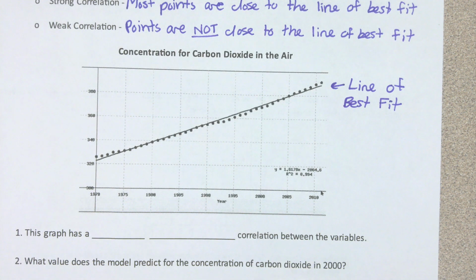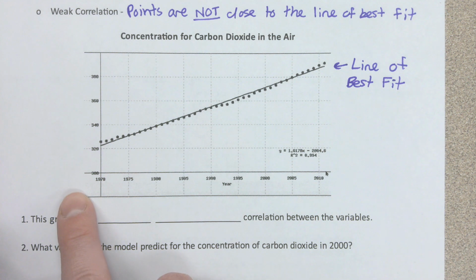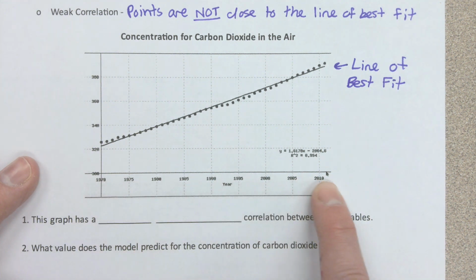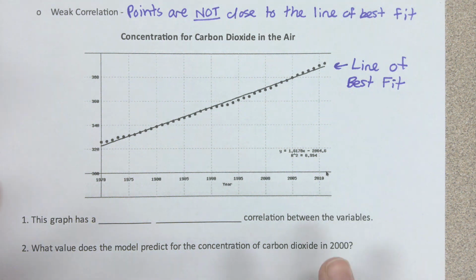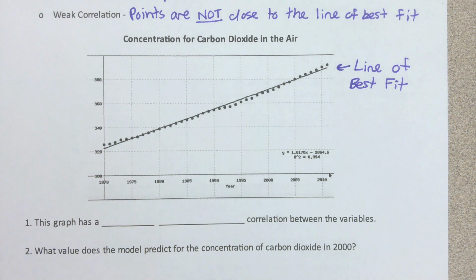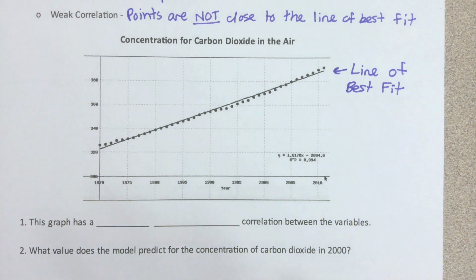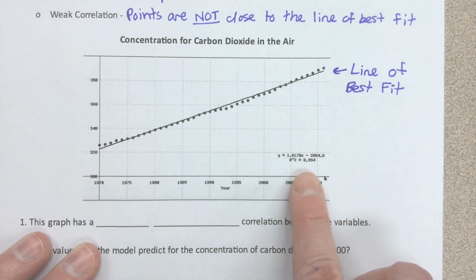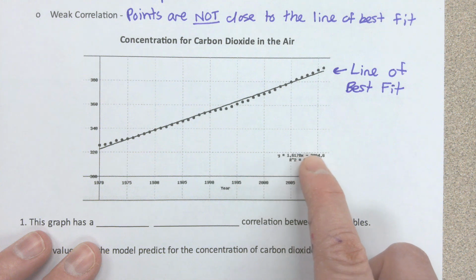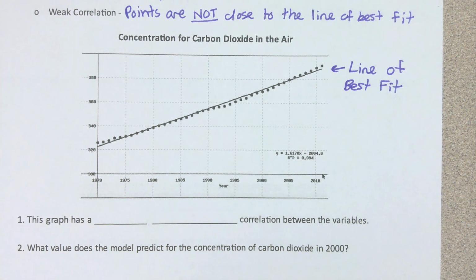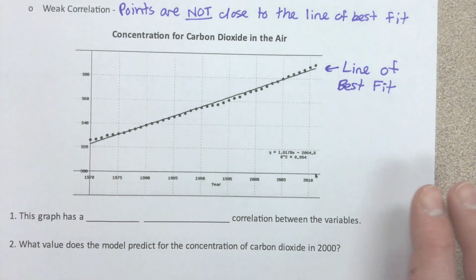Let's take a look at some aspects of the graph first. Along the x-axis, we have years ranging from 1970 all the way up to 2010. The y-axis, they give us amounts of concentration, starting from, it looks like 300 going to 380. I assume this top notch that's unlabeled is 400. Lastly, it's very small, but this text down here, the top line of it is an equation. We are going to use that equation. I'm going to rewrite it, but much larger.